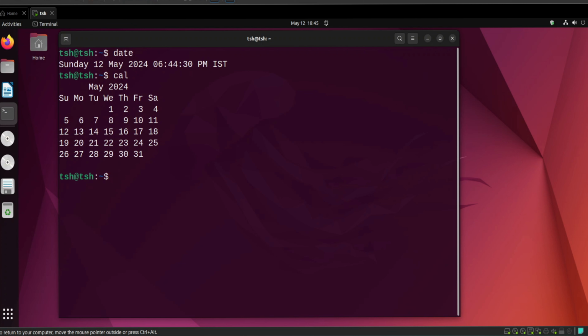I want to show you the pwd command. This pwd command actually gives you the output where you are presently working. I mean, in which directory you are right now. So I am in the tsh directory, which is under the parent directory known by the name home. So what is happening over here that is more important to understand? That is the purpose of this chapter.